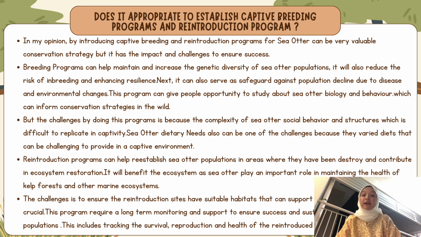But the challenges of doing this program are the complexity of sea otter social behavior and structure, which is difficult to replicate in captivity. Sea otter dietary needs can also be one of the challenges because they have varied diets that can be challenging to provide in a captive environment.